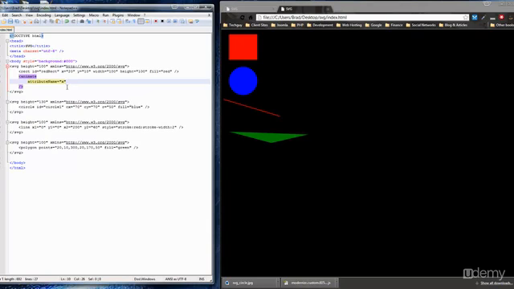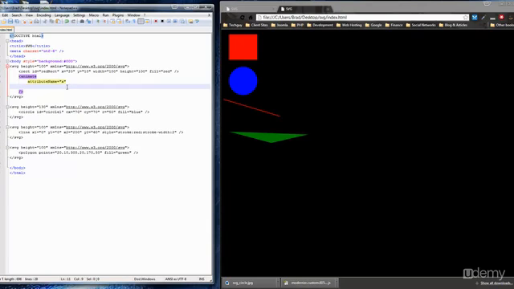So we have the attribute name is going to be x, and the next thing we want to do is this xlink href, and what this does is we just want to grab the ID. The ID that we're using here is this red rect, so we just want to put that there.